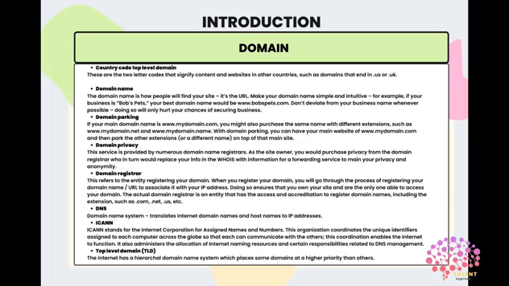Then we talk of domain privacy. When you purchase a domain, you have your name, your address, your phone number. So your name will be attributed to that domain name. There's a site called Whois. If you go to whois.com and put in a domain name, it will bring out the info of the domain: the person that owns the domain, the company that registered the domain, the IP address and so on. But if you want to protect that, you have to consider domain privacy.